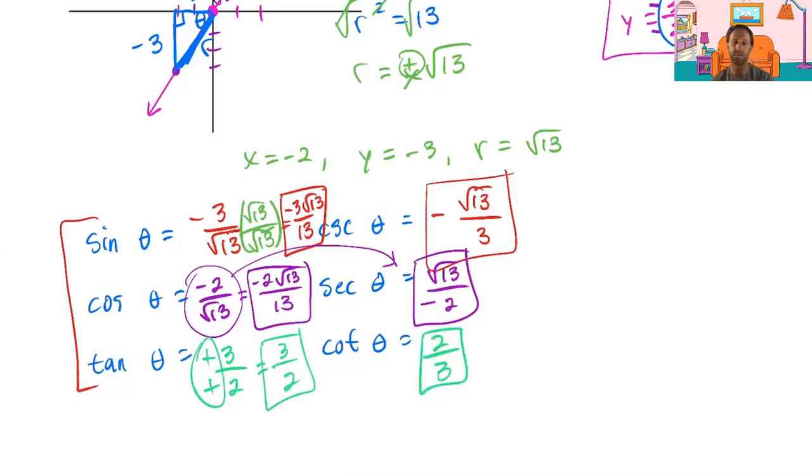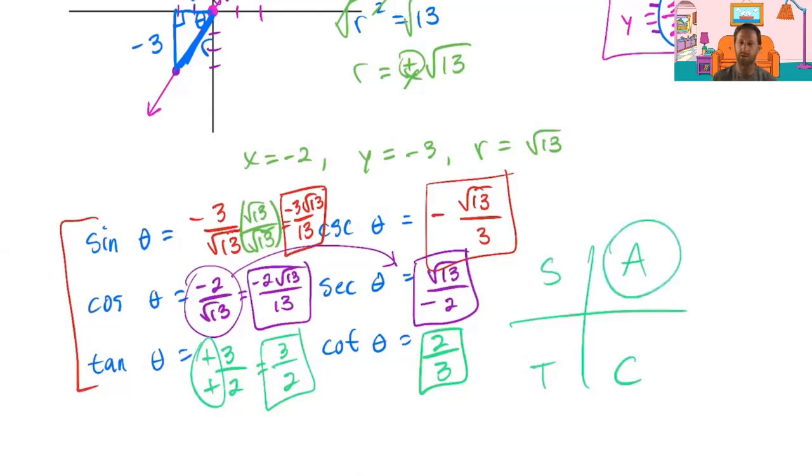So notice that some of these are positive, some of them are negative. We'll talk about where and why that happens. Some of you guys may already know this. All students take calculus, right? So this will help us to remember which are positive in quadrant 1, all of them, because x and y are both positive. Okay, but in quadrant 2, only sine is positive. And of course, if sine is, then so is cosecant.